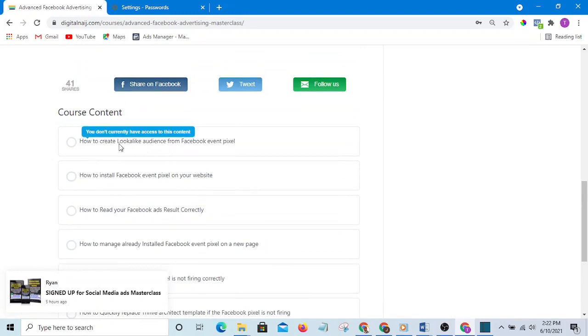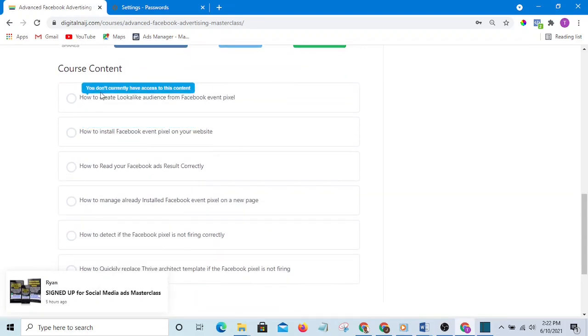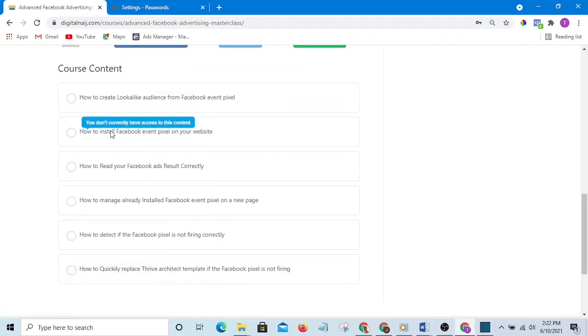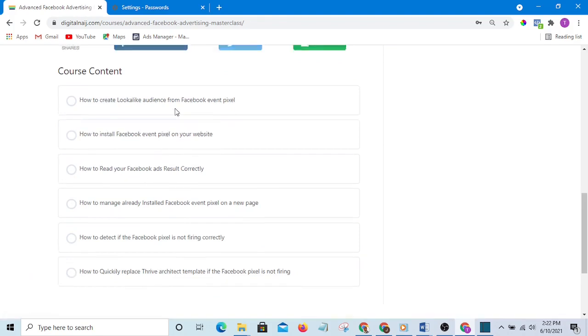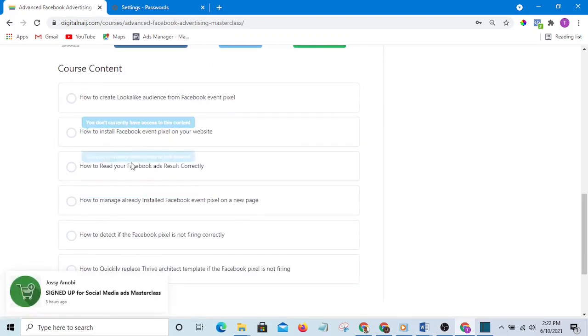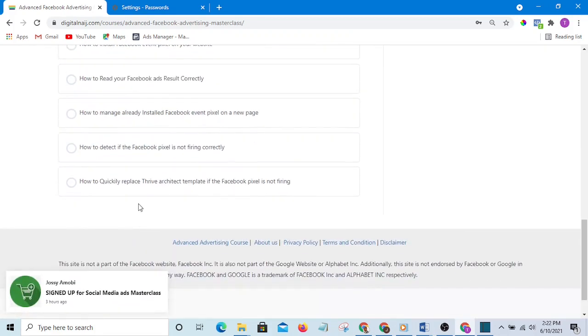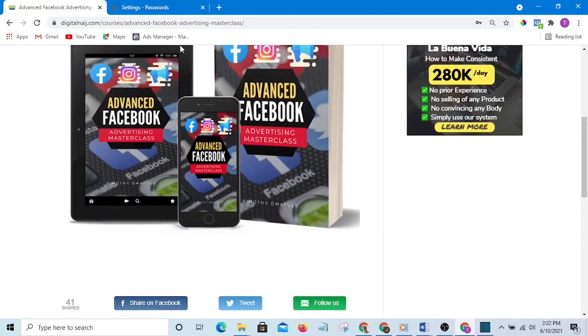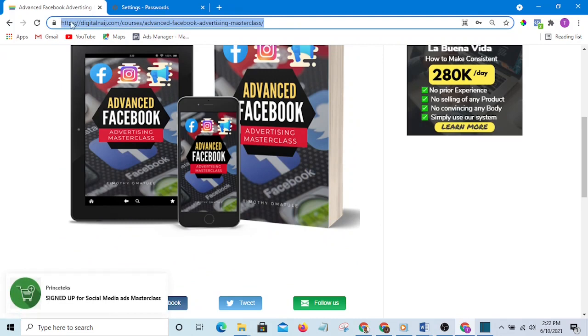You can see these are the lessons, but you will not be able to have access to it until you are given access. And even after you are given access, if you are not logged in, you will not be able to access it. So make sure you always keep this URL in a safe place.